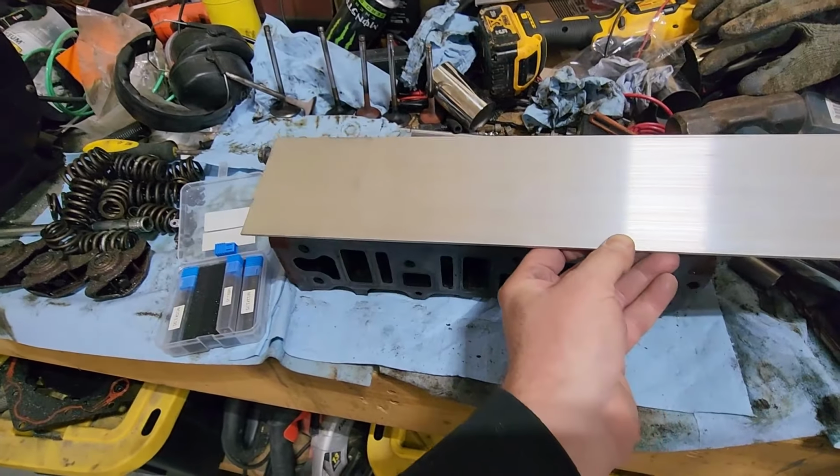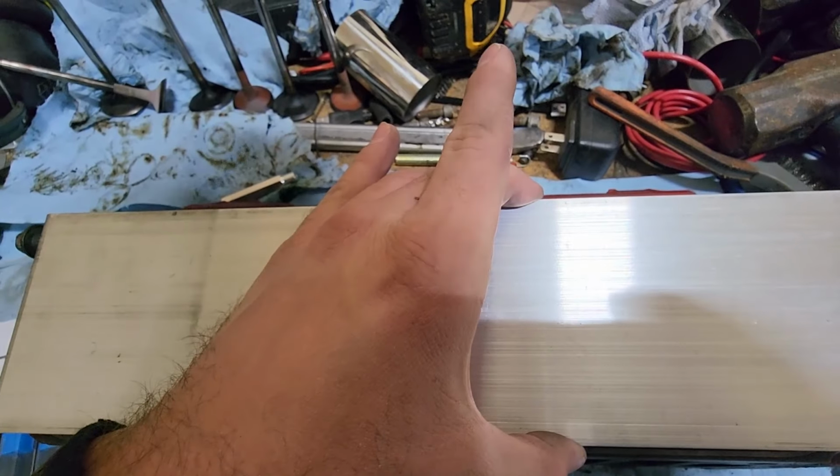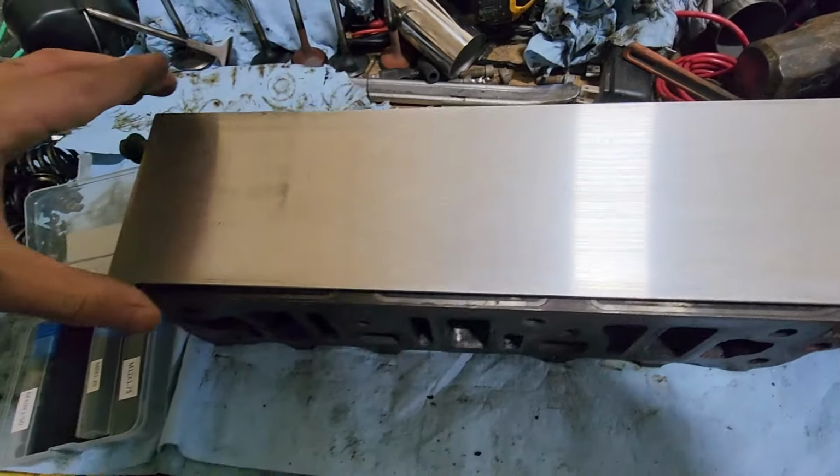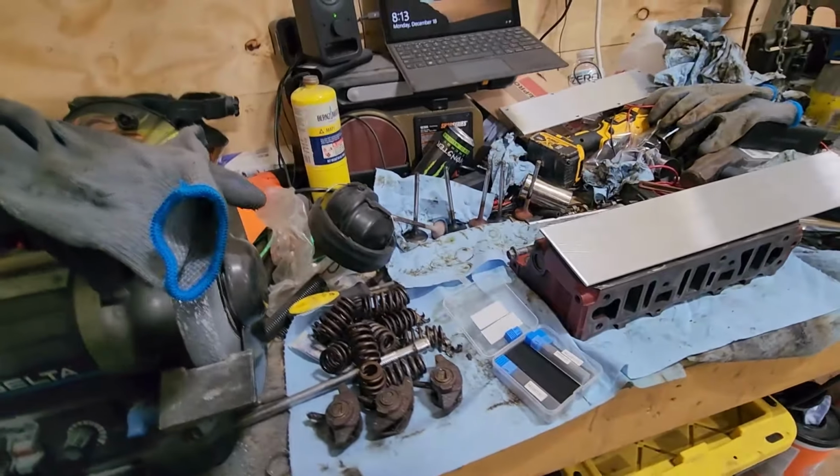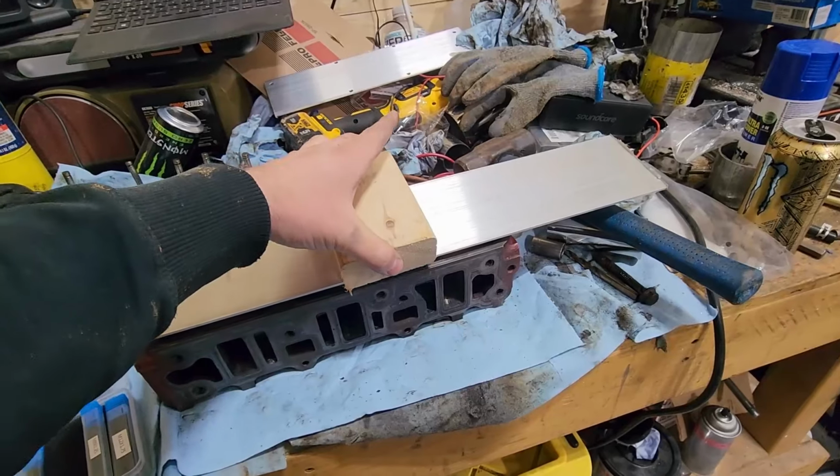I'll have it start on this side. The nice thing about aluminum though is that it scores really easily. Okay, so that's looking good. I'll take my block of wood and I'll use this to hammer this down.